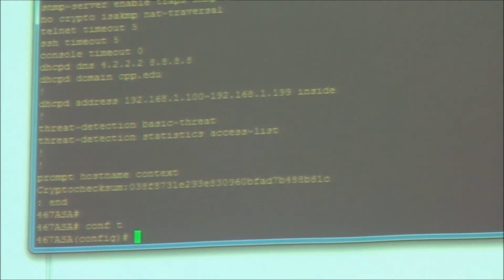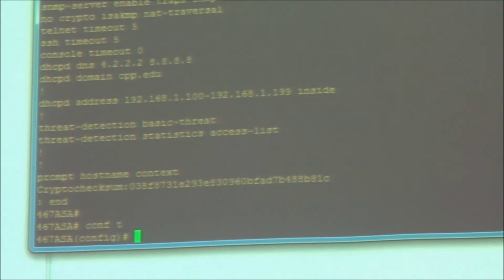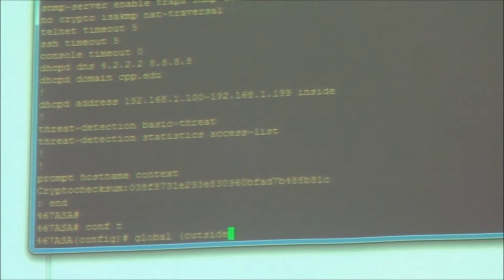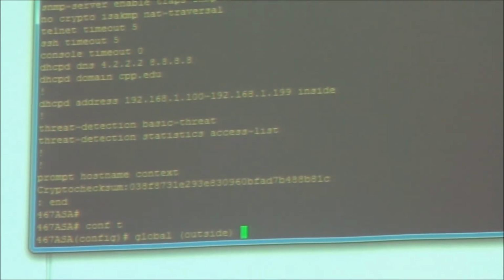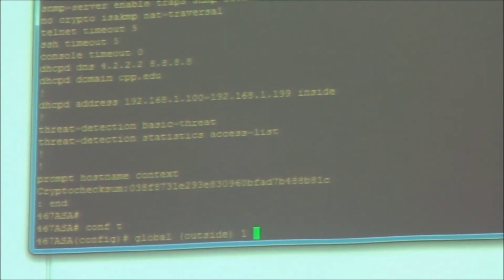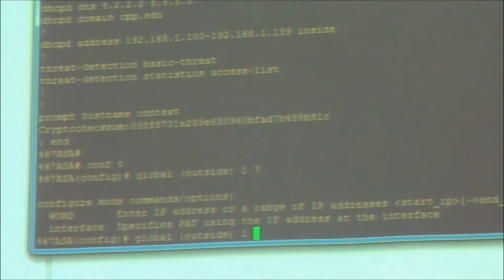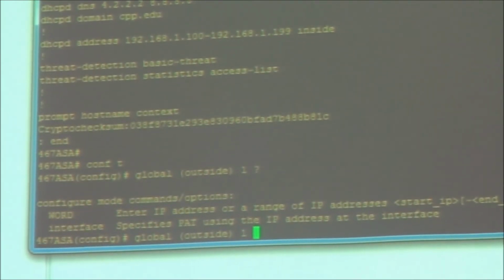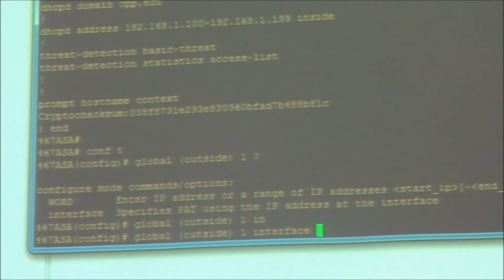The first command is to set the global address, or the address that I'm going to use to translate to. Command is global. That address is on the outside. I have to give it a sequence number to match up with the inside. So that's going to be just 1. And now I can give it an IP address, or I can just say interface, which it will take the IP address of the outside interface. I'm going to do that here.